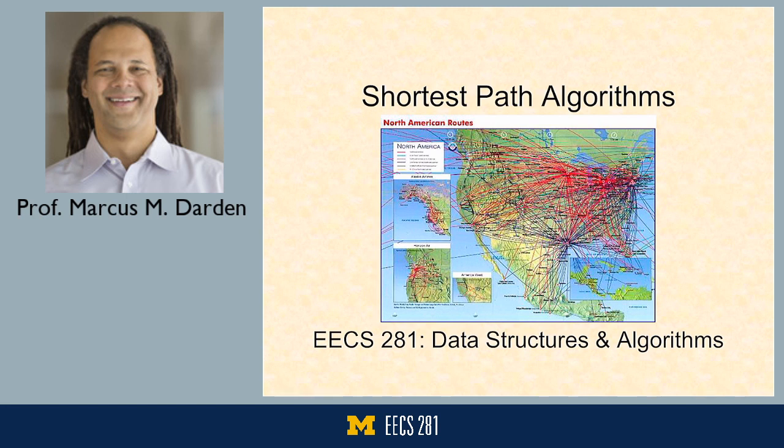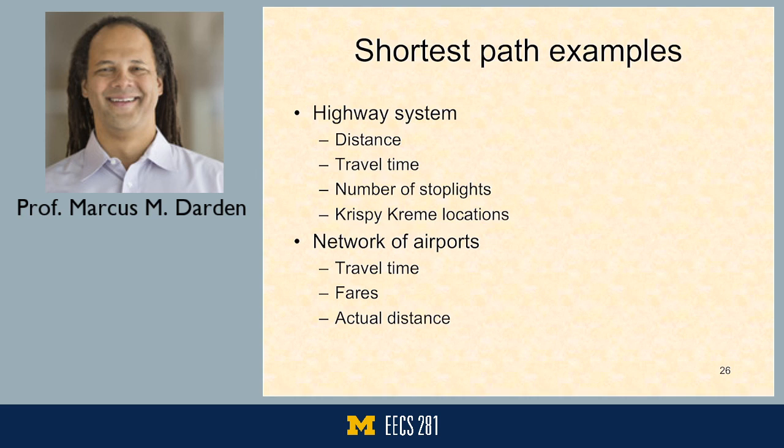So, shortest path algorithms here. That's what's coming up next here. And our cover slide has some airline routes. You can see them, a bunch of lines drawn from hubs, flying things. And that's going to sort of give us the flavor of this thing. Some shortest path examples from real life, obviously, are traveling somewhere on our highway system and things that you can optimize in those paths. Those paths are, I want the shortest distance, or I want the shortest travel time.